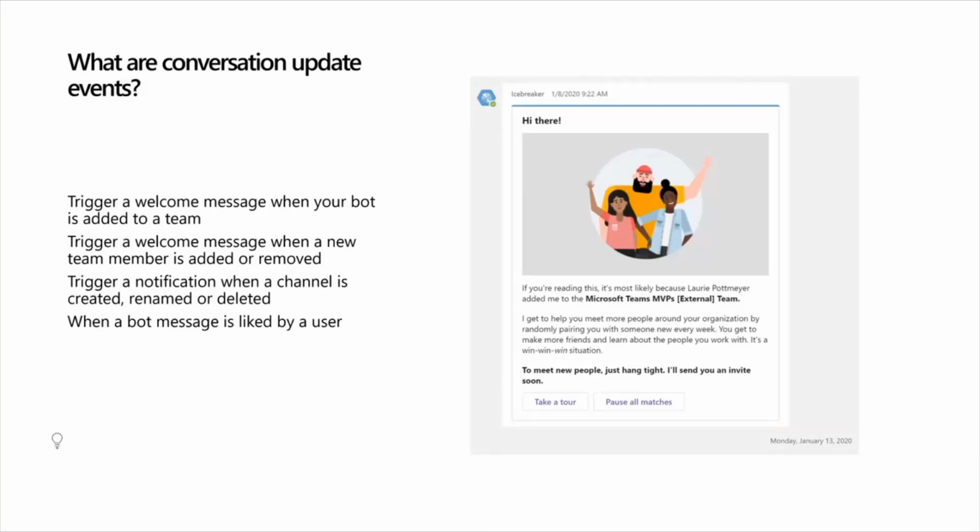One interesting use case that we've seen is, for example, an acknowledgement. Let's say that your bot sends a message to users, and somewhere over there it says, hey, if you've read this message, please acknowledge the message by liking it. And that's one of the ways that we've seen certain people accomplish workflows. So it's some sort of a feedback loop on behalf of users, and that is also a conversation update event. So that just sets a little bit of an example of what these things are and how you can use that in Teams.